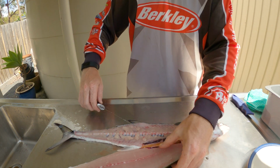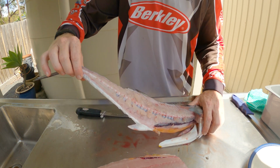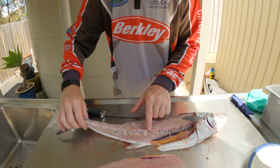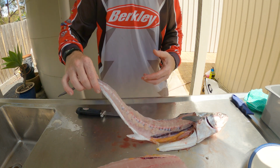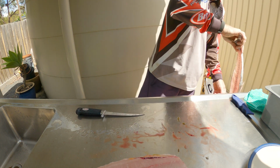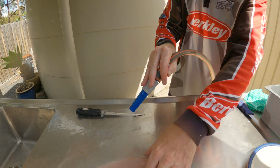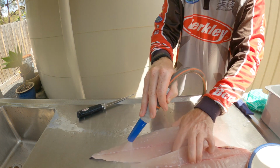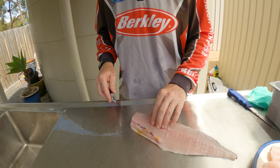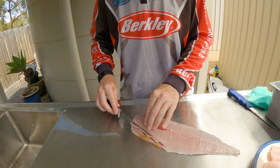So we run there. And look, it's mostly clear, tiny bit of flesh there, but you can see the backbones there, and this was sitting just behind the backbone there. We've got a fair bit of flesh though. The gut's frying. Keep it nice and clean. So the first thing I'm going to do here is remove these bones.